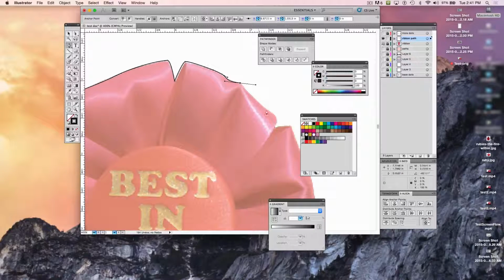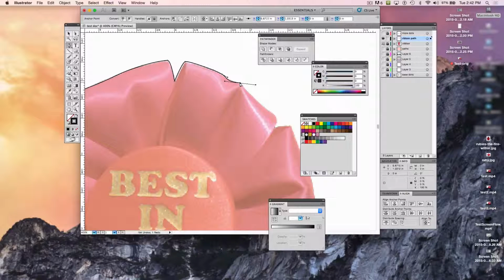Now I have a bit of an angle over here, so I could go ahead and make another anchor point here. Whoa, what happened? My path suddenly got bowed. What happened was that I did not take into consideration the angularity of this change. I'm going to undo that.